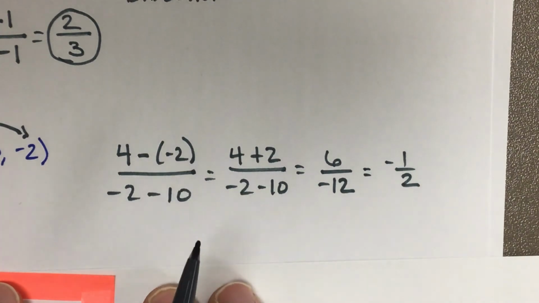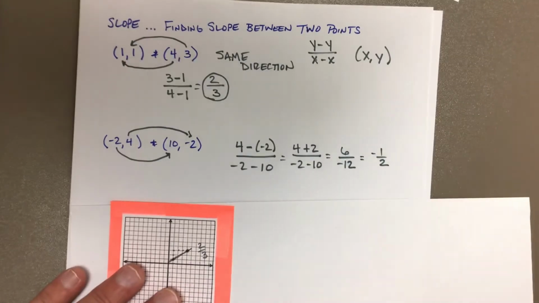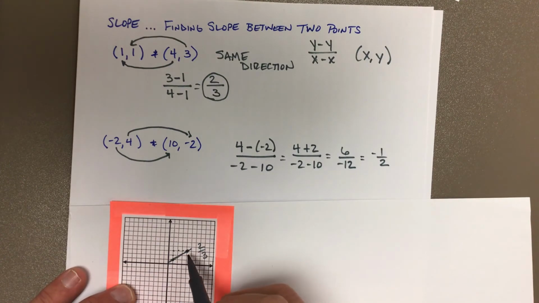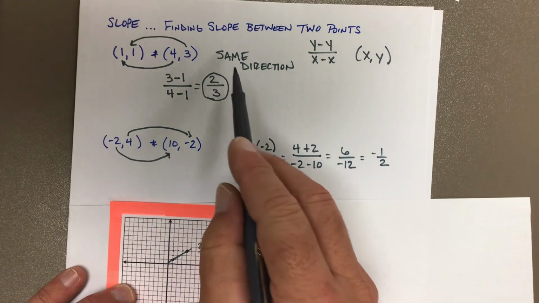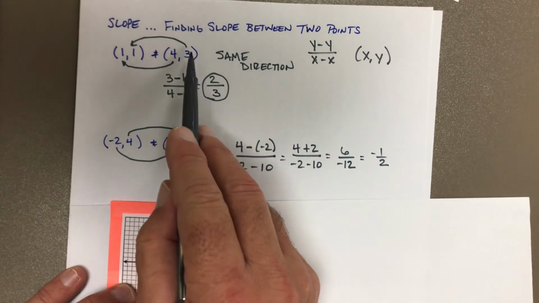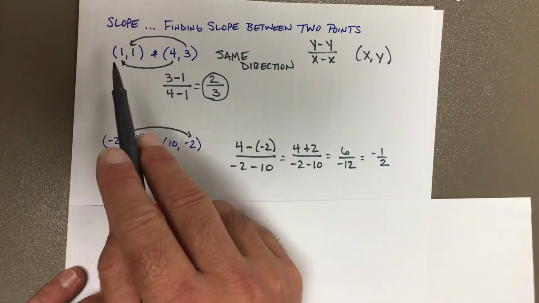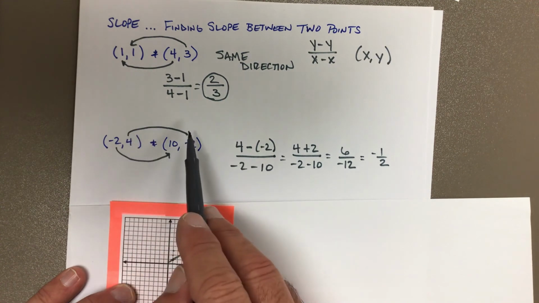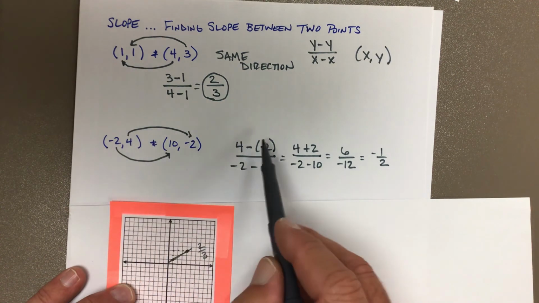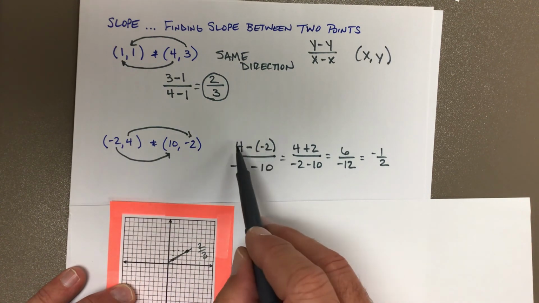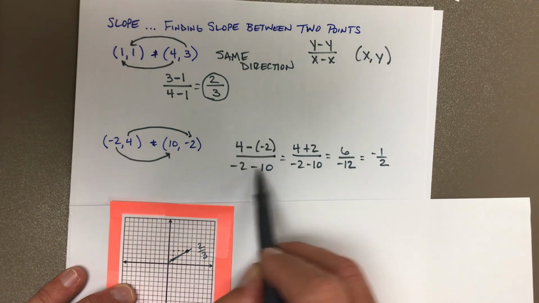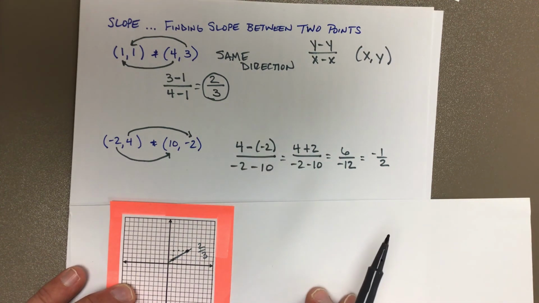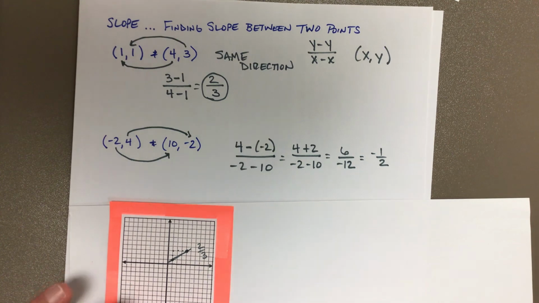When you have 2 points, you want to either plot a point real quick, which if you don't have a graph, you can't necessarily do, but you want to go in the same direction, either right to left, or left to right. Change in y, or the difference in the y's over the difference in the x's. Okay? So that's what you're going to end up doing when you have 2 points.